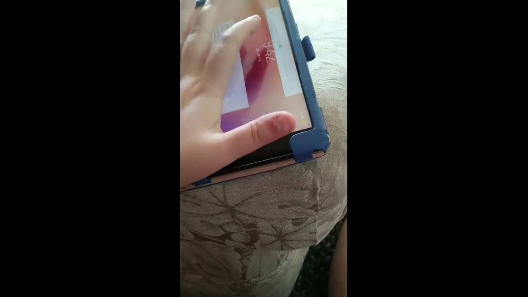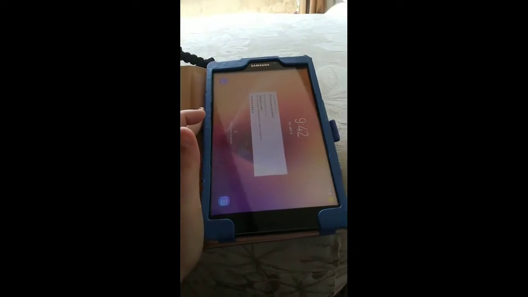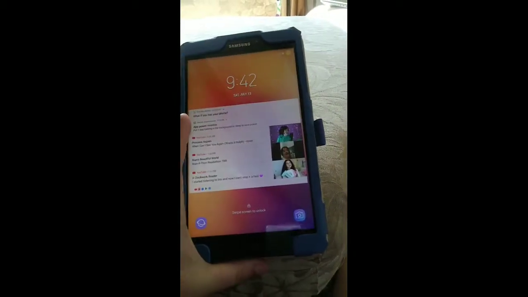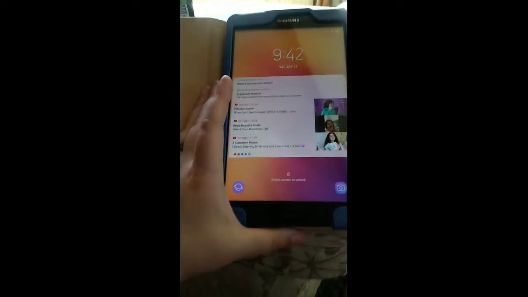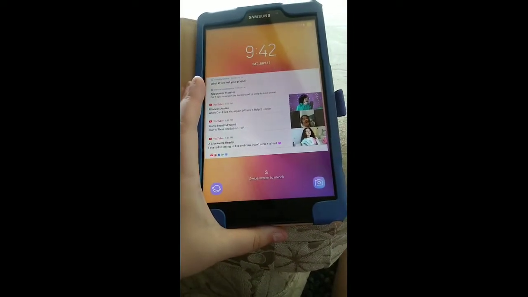The only thing is the screen does get fingerprints quite easily, so that's a thing. You can see all the fingerprints there on the screen. I just swiped the screen and it left a fingerprint mark. So I have to clean the screen. But other than that, this is a really fantastic little tablet, and I would highly, highly recommend it.